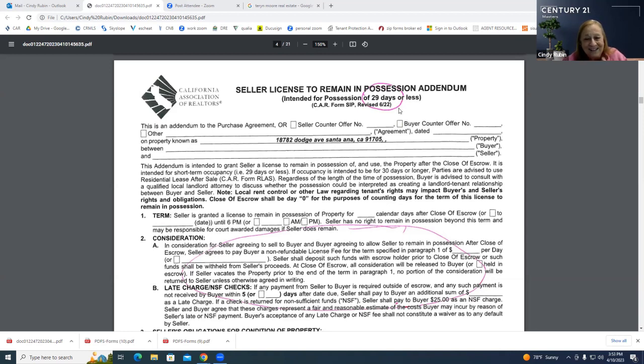If you've been listening to me for years, I used to say I would use it if it were 30 or 31 or 32. Oops. That would require the disclosures. And again, if you're the landlord, meaning you're the buyer, you want to make sure you don't do something that would require you to give disclosures, or you want to give those disclosures, because it doesn't matter that the seller lived in the house, you still are required for a 30-day or more lease to give disclosures.